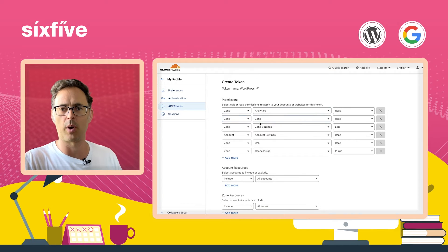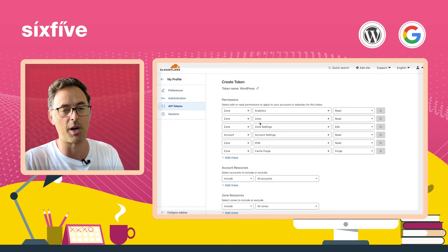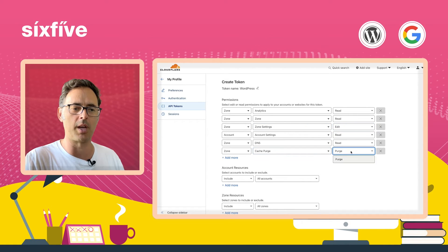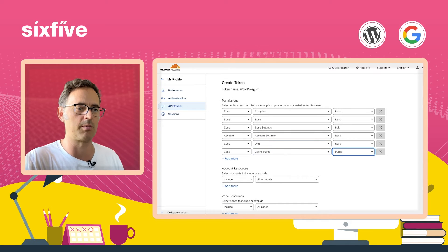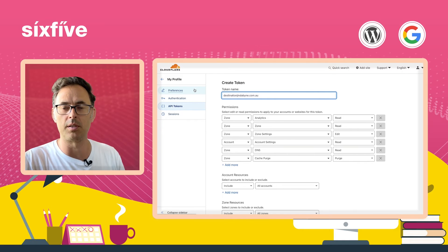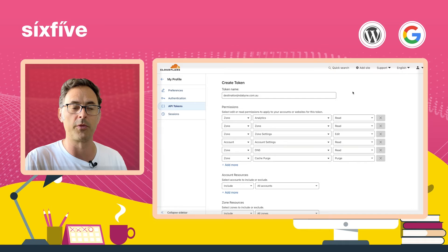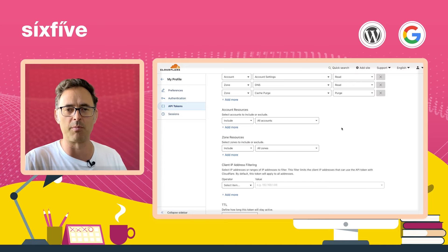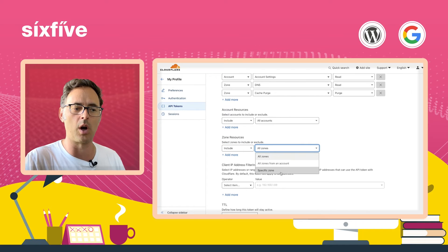I'm just going to click Use Template. As you can see, it's giving whatever I give this API key — which is essentially a password for computers — the ability to use that API key to make some changes in the Cloudflare account for me. Most of those are actually read, but it will allow it to make some zone setting changes and purge the cache accordingly. I'm also going to put in my domain in there to link it to the site I'm actually going to work for. That way, if you have multiple domains, you know which website this one works on.